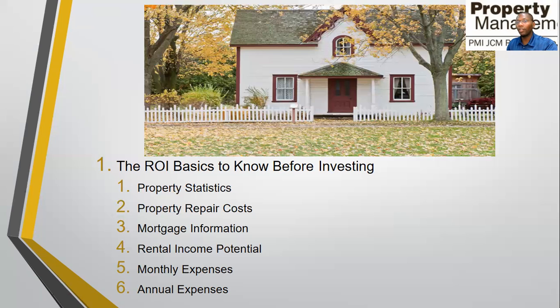Mortgage information. You need to understand what type of loan you're going to get, right? Whether it's going to be a hard money loan or a long-term loan, depending on what you're doing with the property, will determine your financing choices. That determines your interest rates, your down payment, and closing costs, all of which are calculated into the purchase price. So you need to make sure you have all that information.